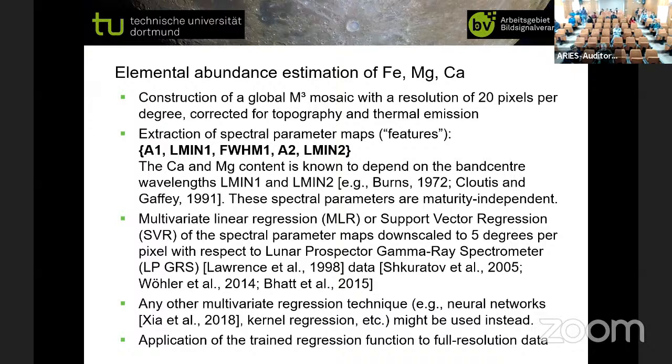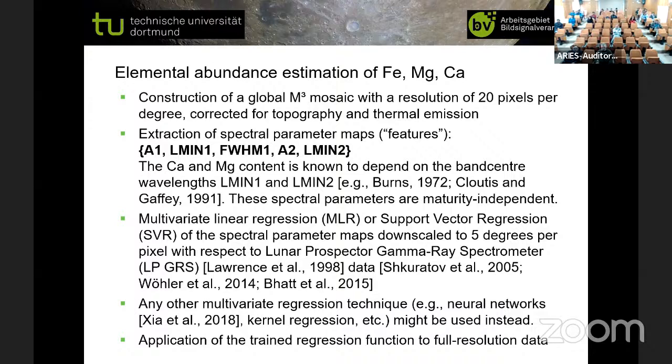So in order to infer quantities, there's not an established physical model where you insert a spectrum and then you get out this or that composition belongs to that spectrum. The problem is much too ambiguous. But if we don't understand something physically completely, then we can use something like machine learning. The very simple form of machine learning is multivariate linear regression. In nowadays language, one would call that machine learning.